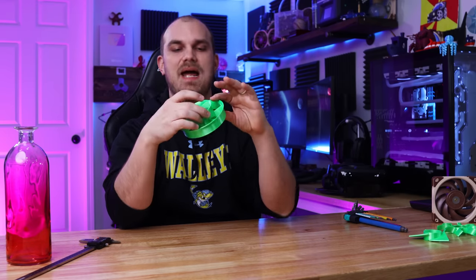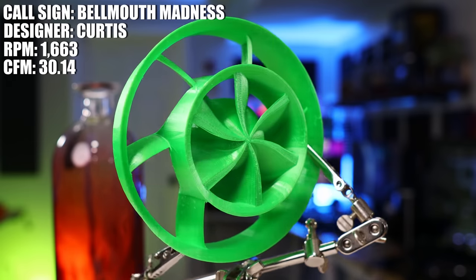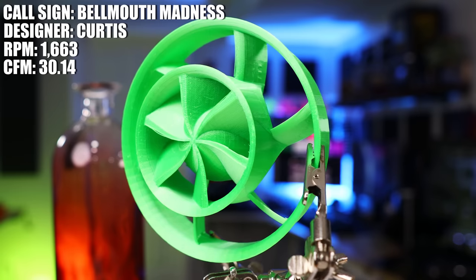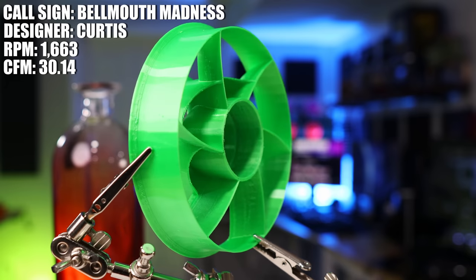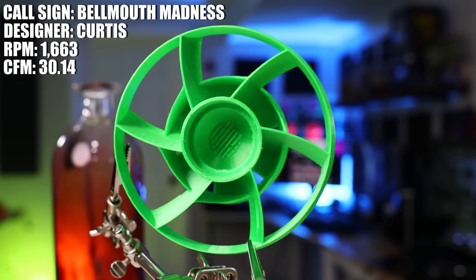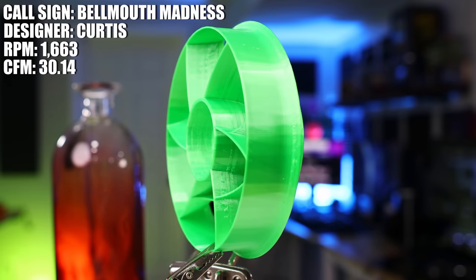Speaking of functional, this is the Bellmouth Madness. Created by Curtis, and the idea behind this design was to take the hub, which is normally unused space, and make it more functional when it comes to cooling. Curtis did this by first designing a normal 6-bladed fan, then extending the blades at the center leading edge upwards and then towards the center to effectively utilize the full fan disc as blade space.